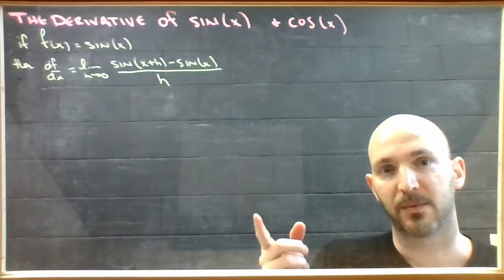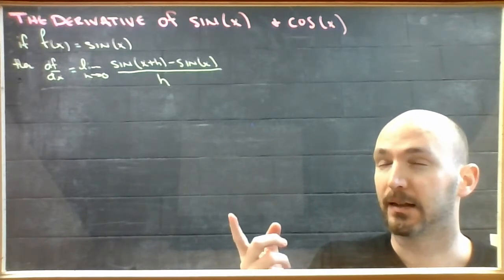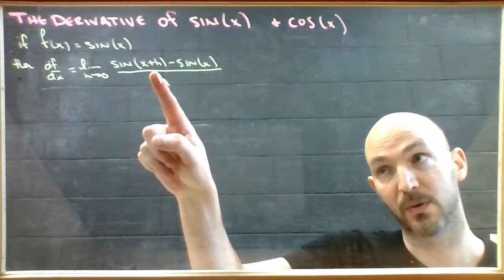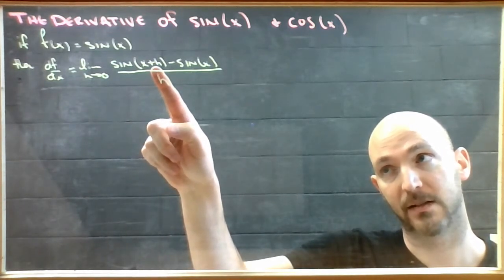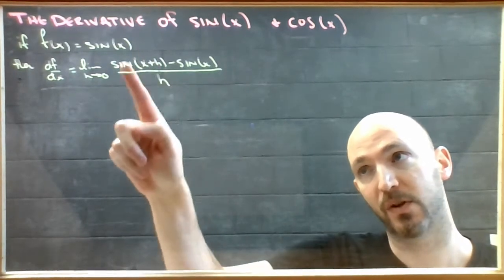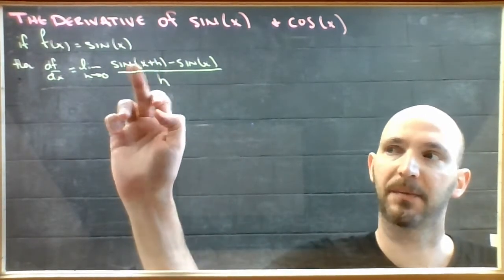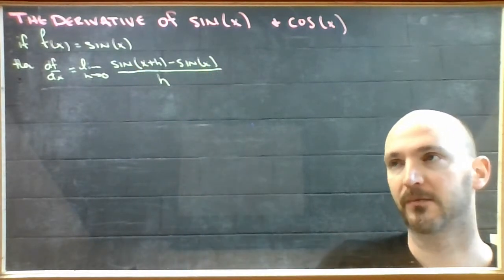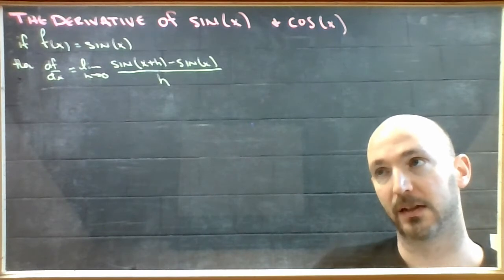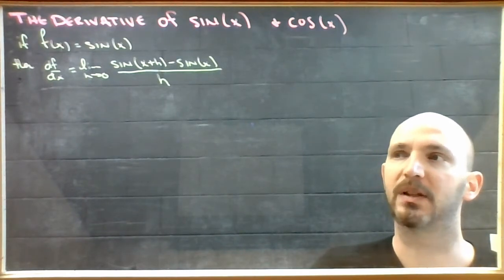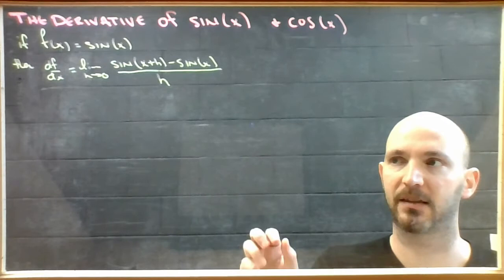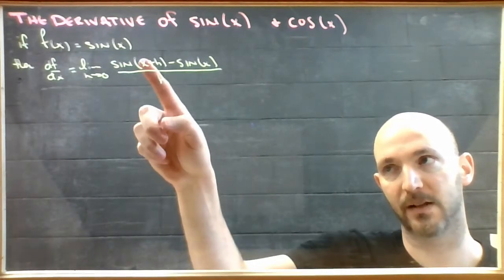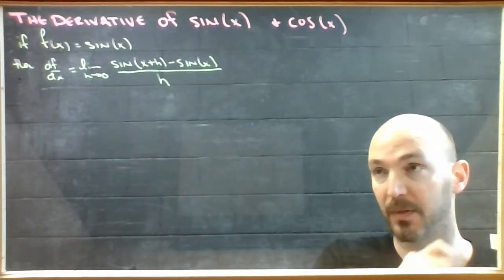So when we did this with polynomials or anything that satisfied the power rule, there was some sort of algebra trick that was able to extract the x and the h from this first term so that something from this was undone by this one at the back. Now this is a little tricky because it's a sine. So you would need something that allowed you to take the sine of a thing plus a thing and write it as a sine of this and a sine of that, plus any other bits.